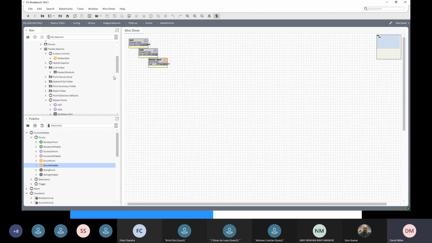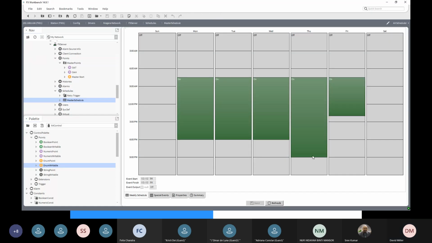The schedule is shared by the schedule folder in the Niagara network. So that's the schedules there. When it's shared, we can't edit it because it's coming from the FX server.